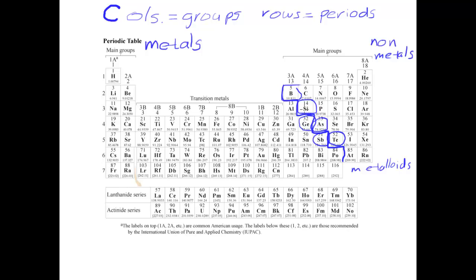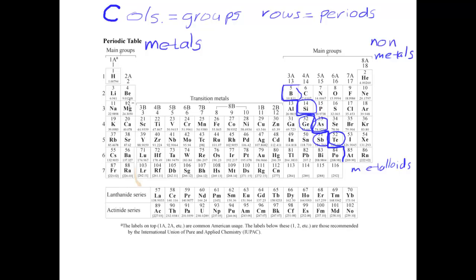And in terms of electrical conductivity, these semi-metals, these metalloids, tend to be semiconductors. So they conduct electricity under some conditions, but not others. They tend to be insulators. So that's a really useful property for computers because they can make electrical switches. We can turn them on so that they let electrical current flow, or turn them off so that electrical current doesn't flow. And we can use that to represent information inside a computer in the form of binary, either on or off. So metals over here, nonmetals over here, metalloids in the middle.